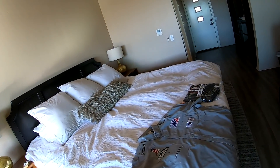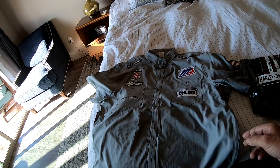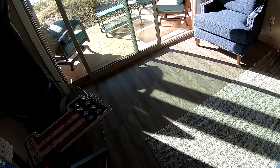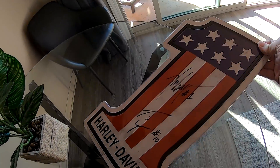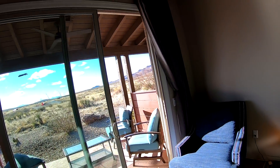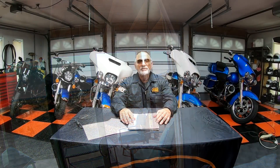We got there at early afternoon or mid-afternoon. Very nice room, and they even have some gifts for us — a Harley Davidson button-down shirt, T-shirt, and a number one sign, autographed too. The first thing they do is feed you, have a wonderful dinner, and then there's an introduction to tell you what you're going to be doing that weekend.